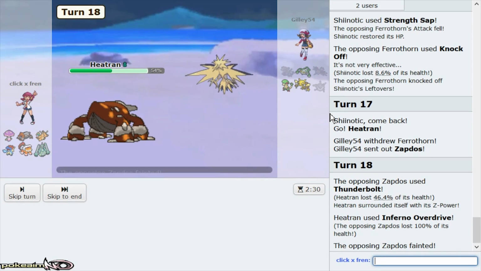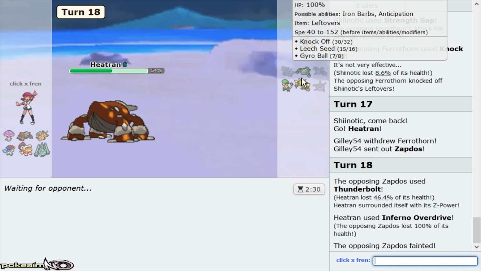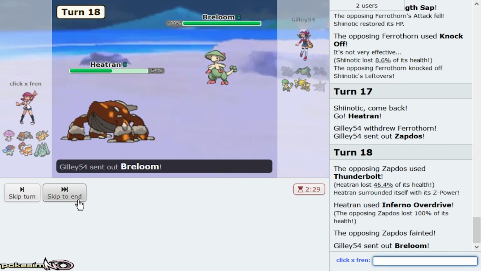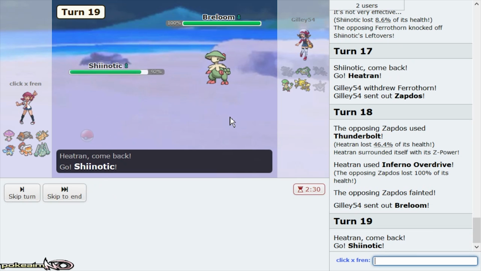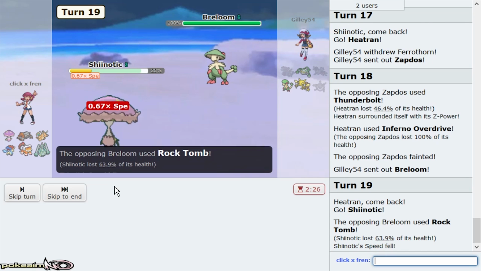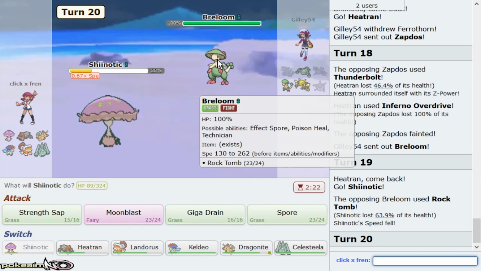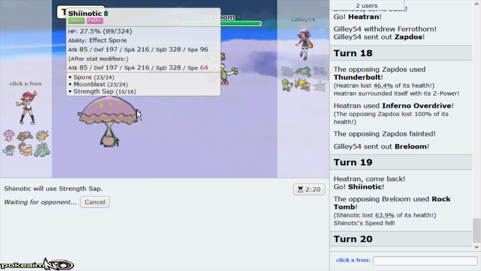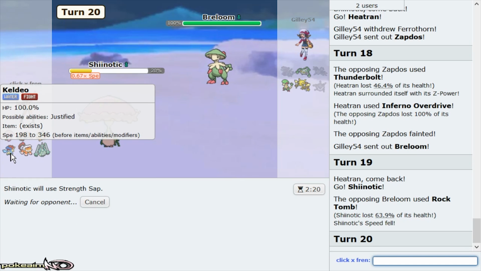Yeah, exactly. Okay, so his entire team is grounded, so Earthquake is good. Earthquake is nice and free. Shiinotic is still healthy. Ideally, Shiinotic's natural bulk does wall this thing. Wow, your natural bulk is incredible, Shiinotic. Holy crap. I'm still gonna stress that. That boy about to predict my Keldeo.